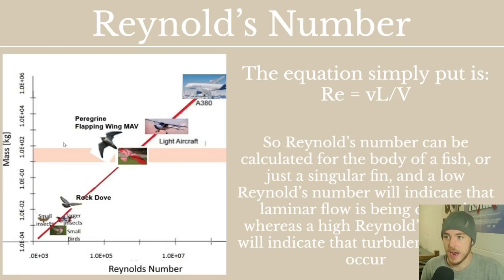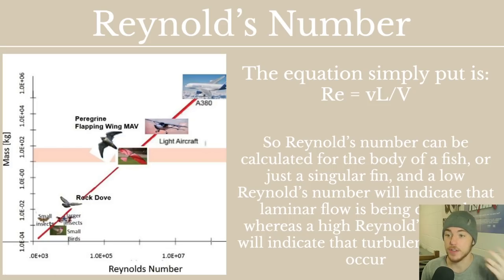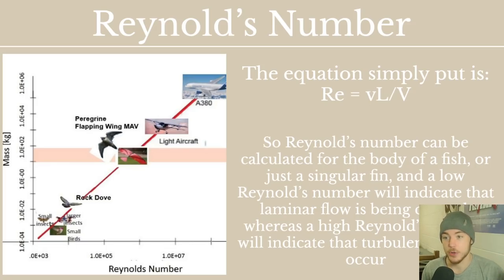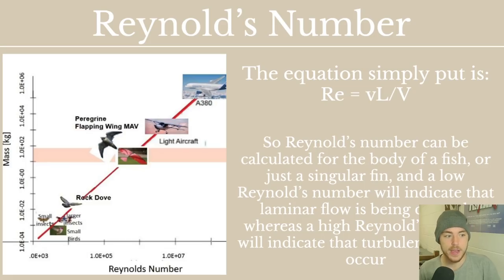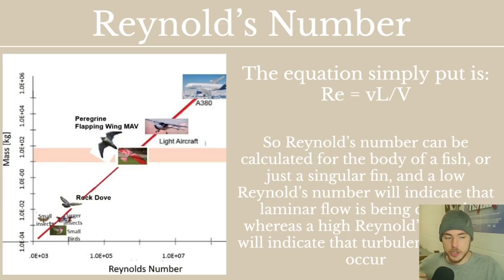You can see a graph here showing Reynolds numbers of different objects — from aircraft all the way down to insects, birds, and doves — things that are moving through a substance and need to be concerned about the flow. Airflow applies in very similar ways with laminar and turbulent airflow. When you fly an airplane, you do not want turbulent flow behind your wings — it makes flight more turbulent for passengers and creates a pressure gradient that makes it harder and costs more fuel and energy. You can calculate Reynolds number for the body of a fish, a singular fin, birds, or airplanes.